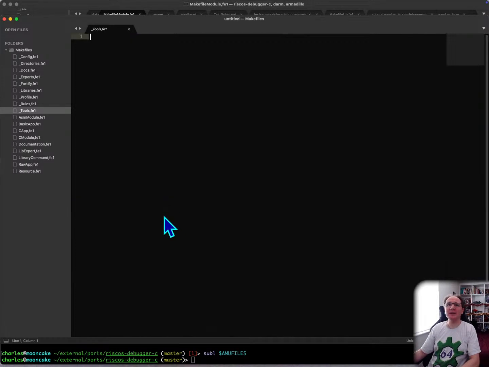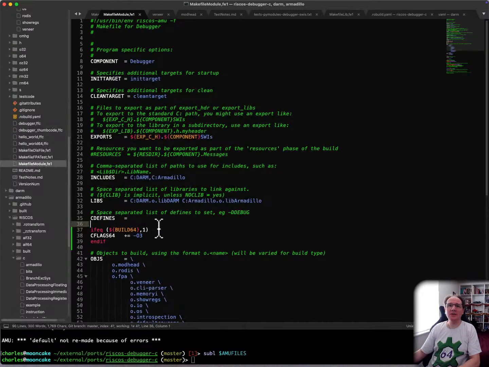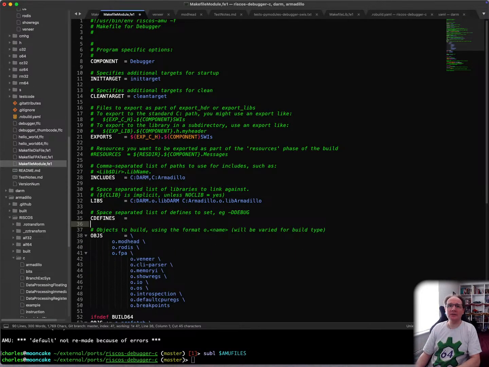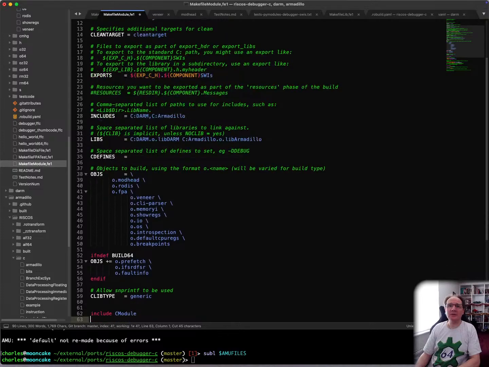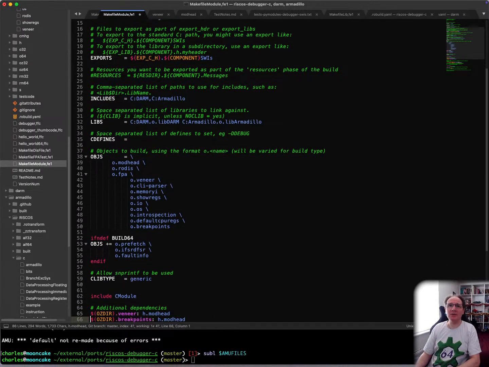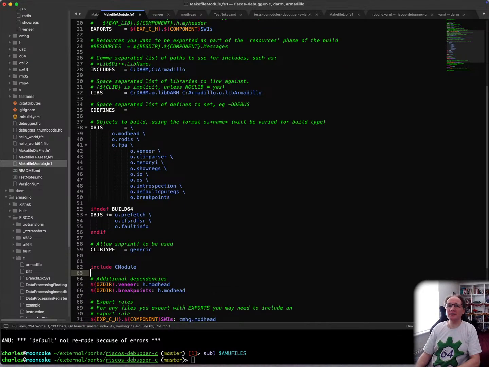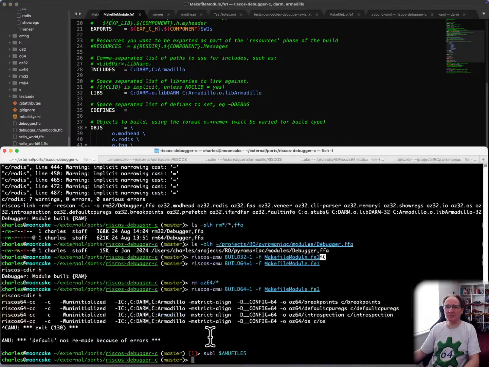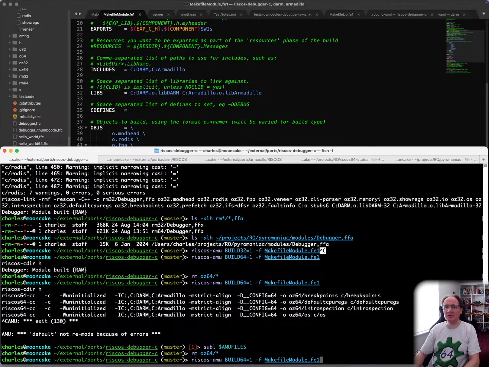It doesn't make it very easy for me to understand. So I need to put this down here after the C module include, which isn't very nice. I need to tidy up how some of this works and document it properly. But let's give it a whirl. Delete the files and start again.